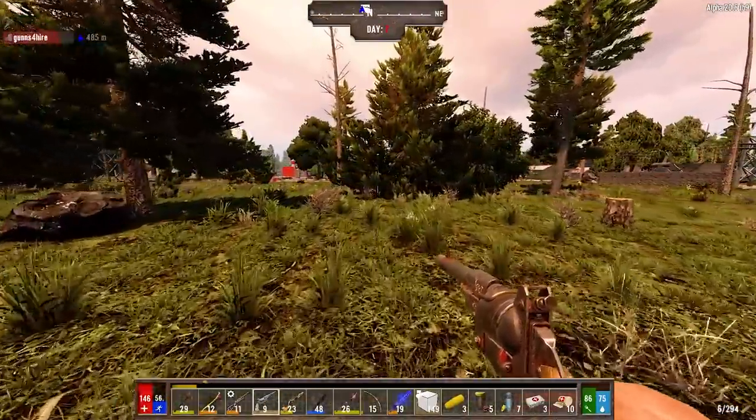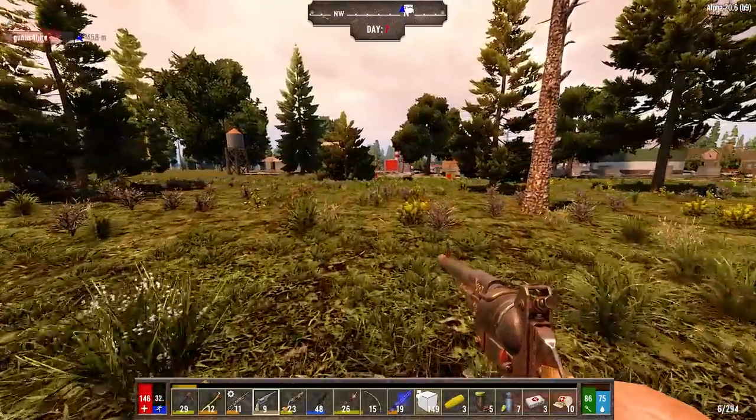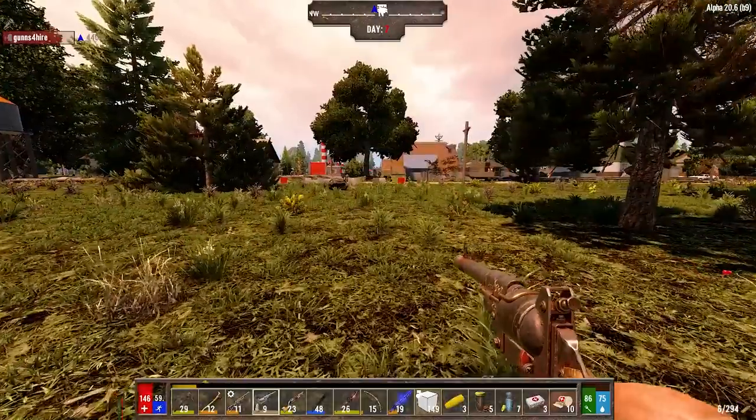All right. Now, I'm not going to dig that. Can I get rid of this tree? It's annoying. A tree? Yeah, it was in my way. Have you been defeated by a tree? Nope.